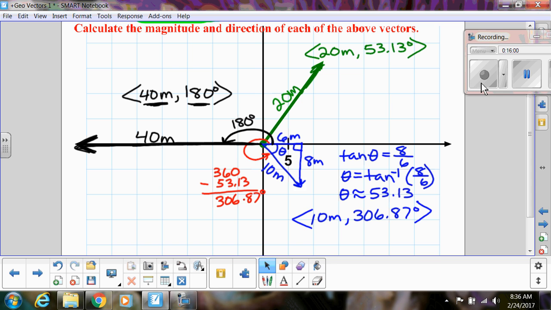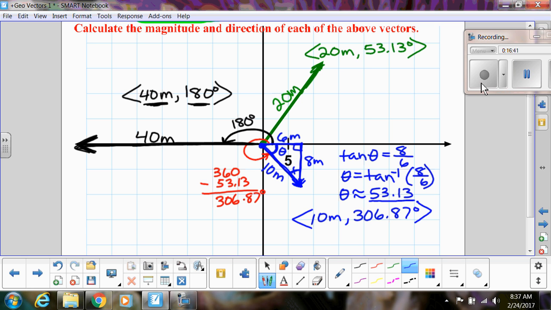For the middle one, the second one, where we had a vector that was made up of 6 and -8. So if you draw that resulting vector and do the Pythagorean theorem, you get 10. I used a 6, 8, 10 triangle, but you can use Pythagorean theorem as well. Also, make sure that you are doing this angle right here. Okay, so you want to do the angle that's near the origin. Okay, don't do this angle over here. All right, we don't want that. So that theta, we're going to do tan of theta is equal to 8 over 6. And so if I do the inverse, I get 53.13.